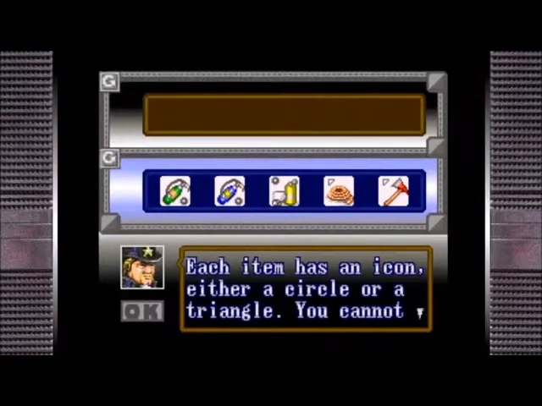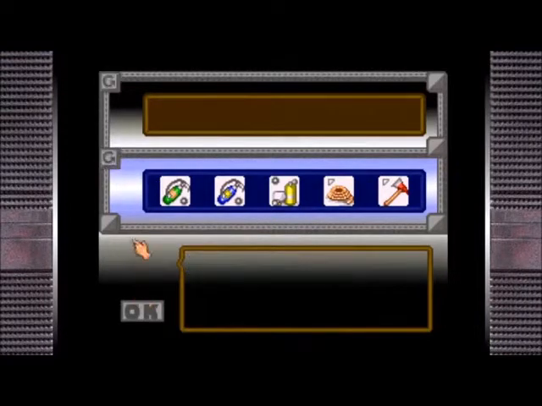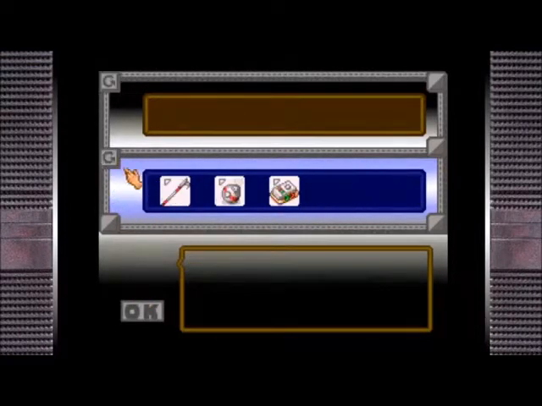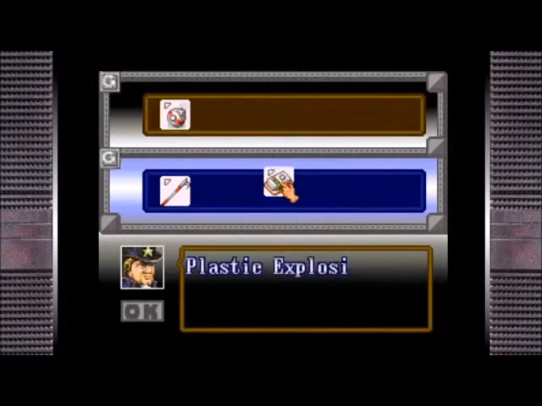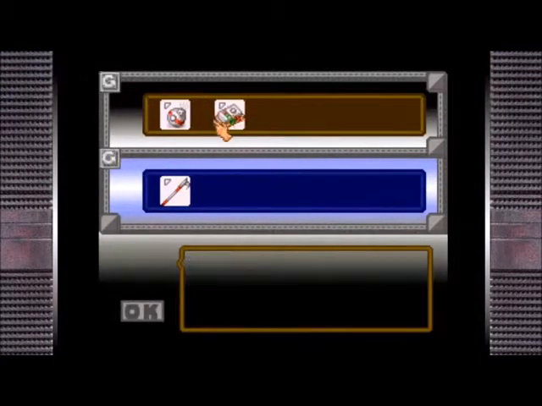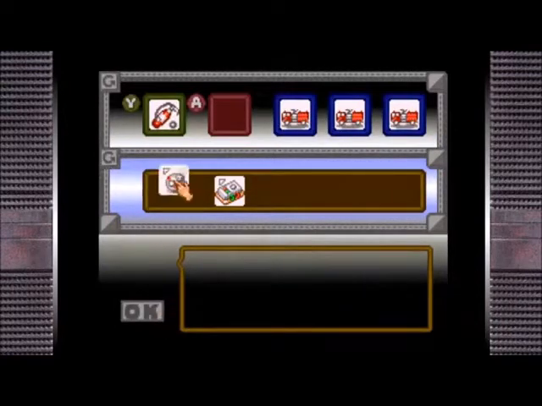Each item has an icon, either a circle or a triangle. You cannot use two items with the same icon at a time. After you have selected, push OK. Alright, so here we don't need anything. We need these CO2 bombs, and we want the plastic explosives. Equip the item.